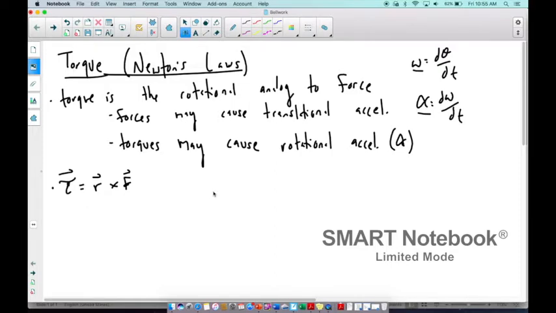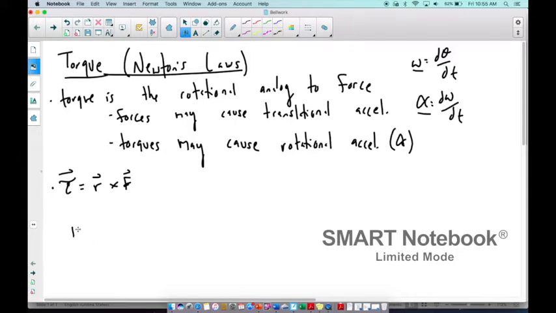This time we are not worried about the components of the vectors that lie along each other, but the components of the vectors that lie perpendicular to each other. So in order to do this, really the best way for me is to give an example. Let's say that you go over to your door, and you push on the door, and that causes the door to rotate. What you've done is just applied a torque to the door.